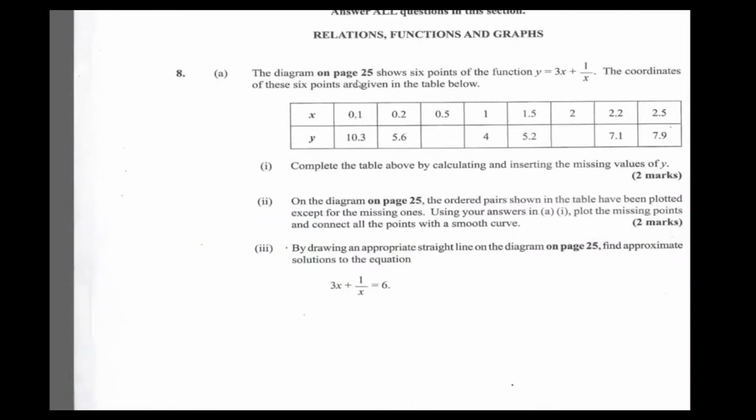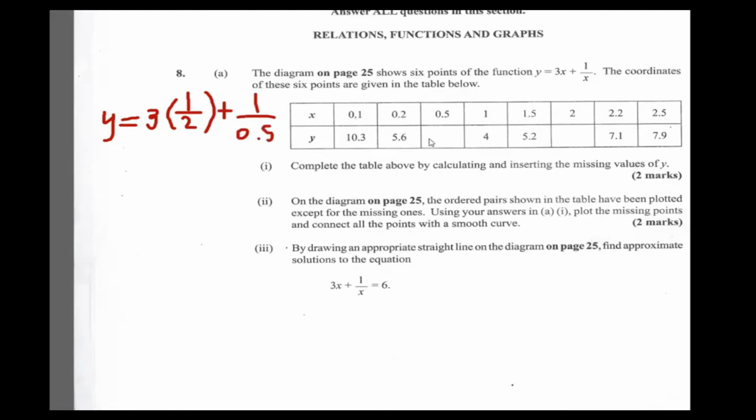And you say to deal with this, it says when x is 0.5, what is y? And they give us the function y is 3x plus 1 over x. So put in x as 0.5 in here and look what you get for y. Put in x as 0.5, which is a half. So 3 times a half plus 1 over half. Put that in a calculator and tell me what you get.